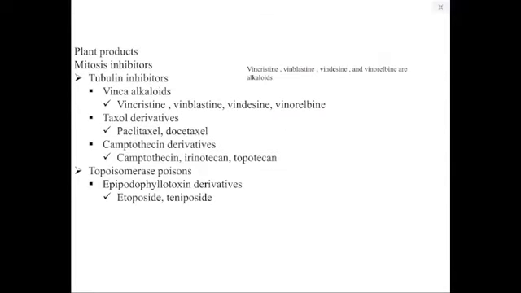And the plant products, because we do have plant products that are also used as anti-cancer agents, and the plant products are further classified according to their mode of action. It is a plant product originating from the plant, but the compounds have different modes of action, and therefore they can be further classified, but all of them are mitosis inhibitors.